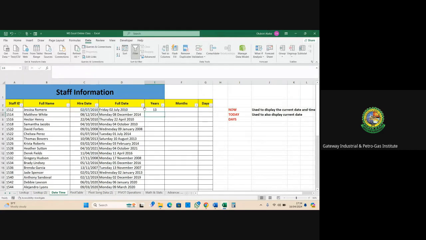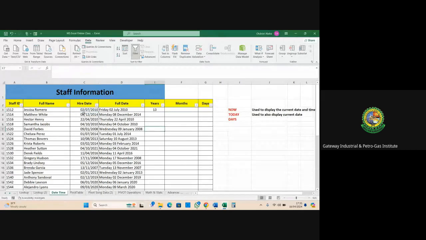Yeah, so that is how it works. So you see the formula now is equals to DATEDIF. We reference our date, this date, and then we incorporate TODAY. You say TODAY, you open and close the bracket, and then you specify Y. Here in our formula, Y is specifying that we want it returned in years. We want Excel to return it for us in years. So that's how it works.